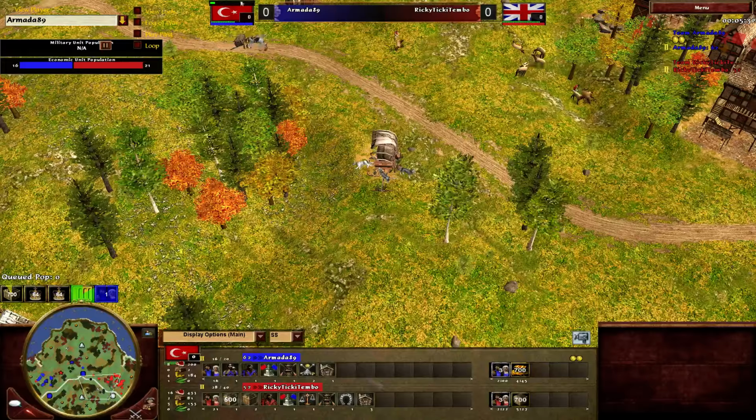I feel like these Janissaries, once they get veteran, are just going to be too difficult for Brits to deal with. They're going to be so much stronger than the Brit musketeers. Especially if he also ships the Janissary combat. Stable probably going to go down here.